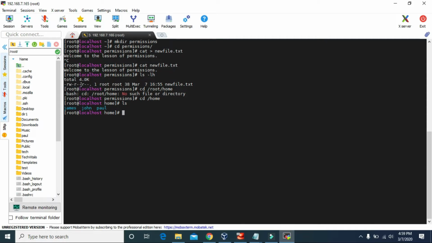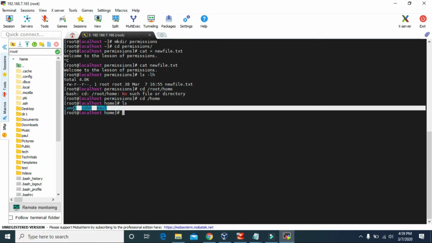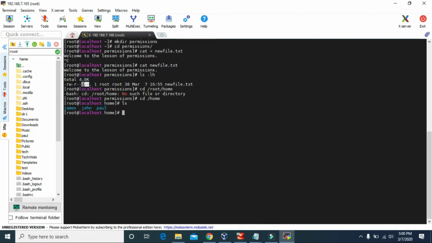And now if we talk about this middle 3 sections, it has just R in there. R means just readable, and that permission is for the group, that is root. So for all the users that are in the group root, they can just read the file. And the last section is for the other users. That means for these 3 users, James, John and Paul, these 3 users can only read this new file.txt.